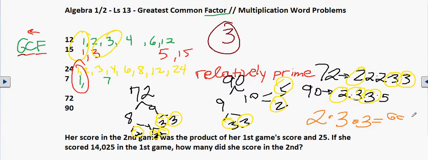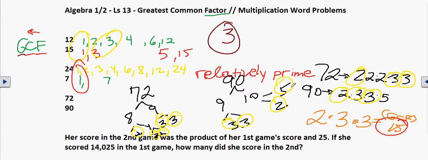GCF is, oh boy, messy, 18, right? Final answer, greatest common factor of 90 and 72. We found it by using factor trees, listing those prime numbers, least to greatest, picking out what was common, and listing just the 3 numbers that are common. Not all 6 in both, but just the 3 because they're common once.